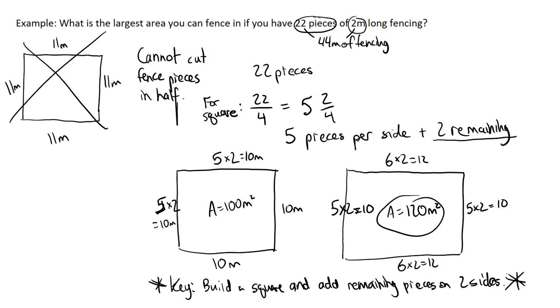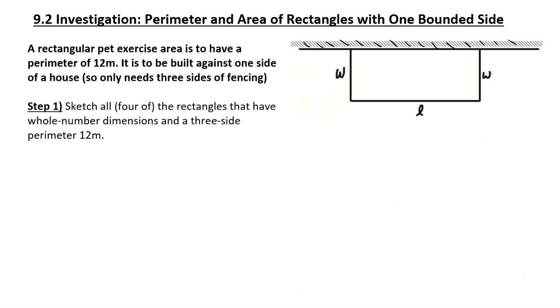If you were in the business of running a concert like here in Ottawa, where they have to put the fencing all around, that's a great strategy to be able to maximize the area by using those pieces of fence. So if you're in the academic class, let's consider now when we have one bounded side. In other words, we only need to fence in 3 sides with a given perimeter of fence.